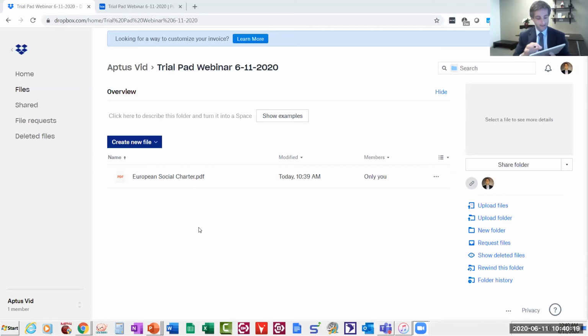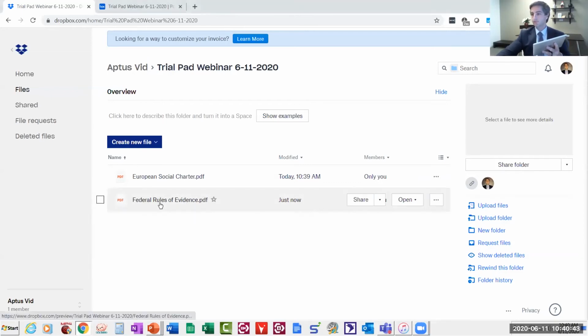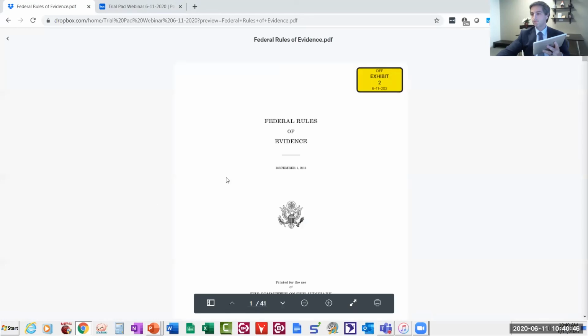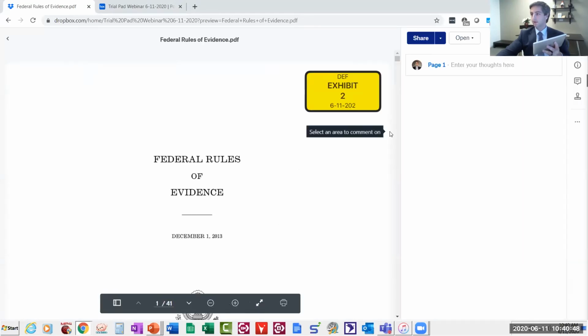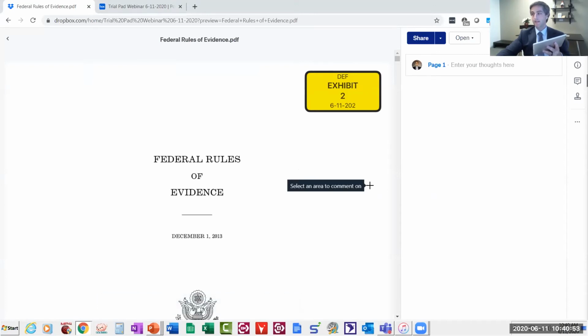So I'm going to do this in the back end again, okay? I'm actually going to come to the Exhibit 2 that we had. Again, I'm in the back end, you can't see what I'm doing, but I'm going to upload this to the folder again. Come back to Dropbox, the TrialPad webinar, save document here. Again, doing this on the fly. There we go. Federal Rules of Evidence, just like that, Exhibit 2, with our exhibit sticker there. Okay, so that is how you can get the documents to everybody so they can view it independently.